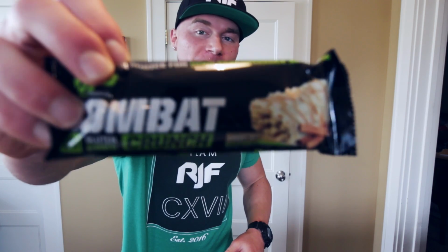Great choice here. And wrapping up this meal plan is last but certainly not least, our protein bar from earlier, the Combat Crunch Cinnamon Twist Bar. Once again, we are really hammering home that convenience, guys. Take this with you, throw it in your book bag, throw it in your laptop bag, whatever. And if you're hungry on the go, you can literally grab this thing, eat it anywhere. Macros are on the package, scan it in. Perfect, guys. This fits your plan to a T.